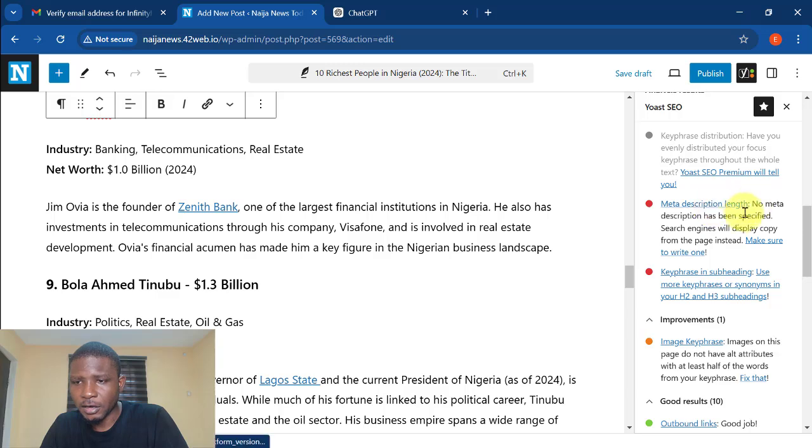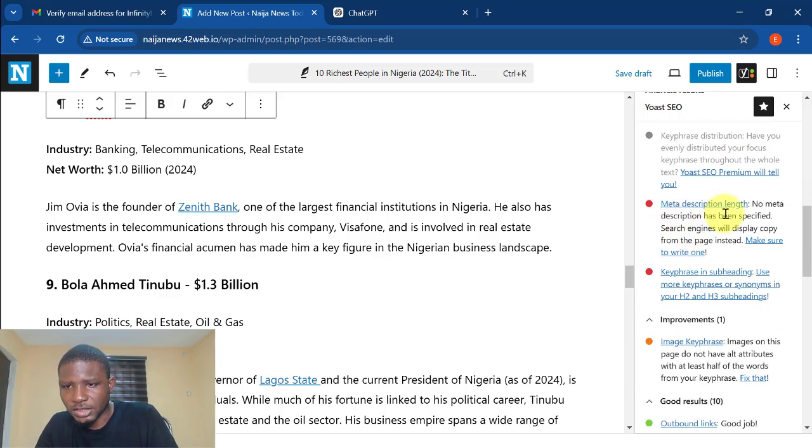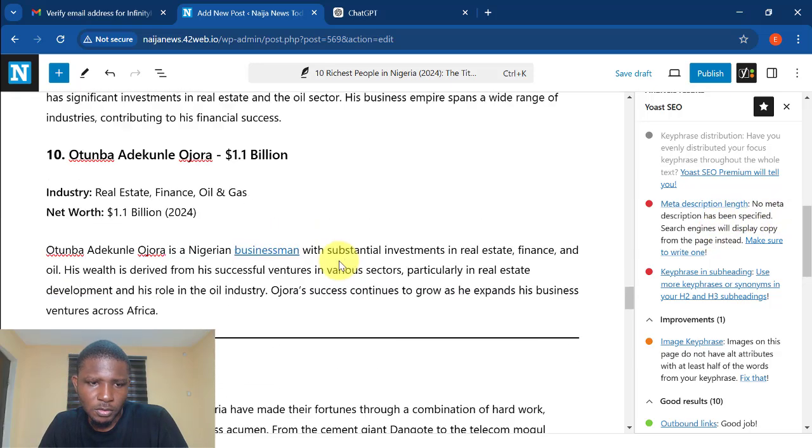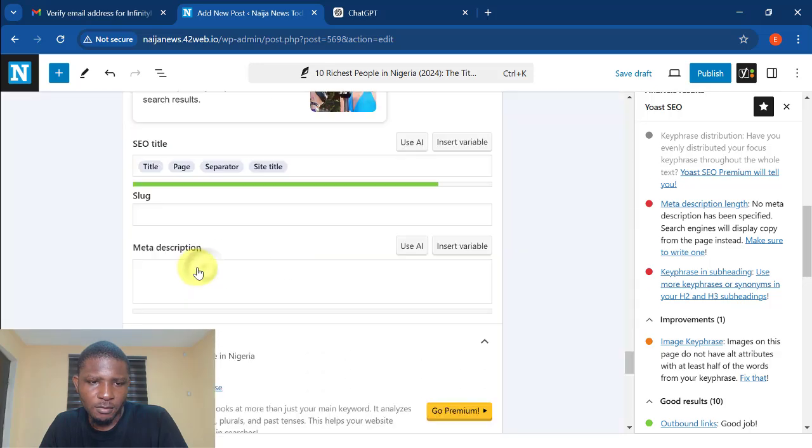Okay, and then now we have 3 problems left. Meta description length, no meta description at all. So we are going to have a meta description there.